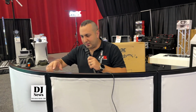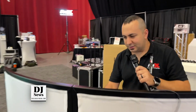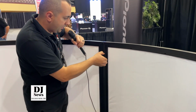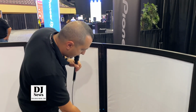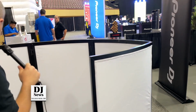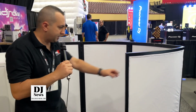The panels are very easy to disconnect from each other. If you come this side and look over here, the panels can be disconnected very easily with just 2 small push buttons and it comes off. They fold very easily, so you can adjust to the size of the table that you want to use.